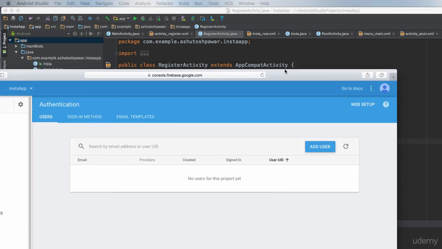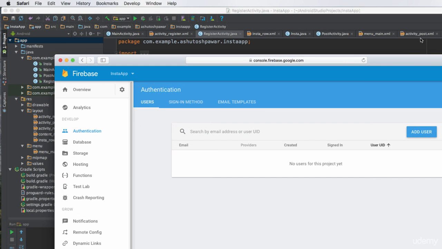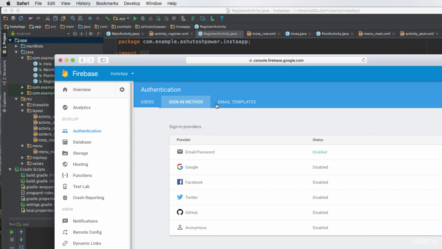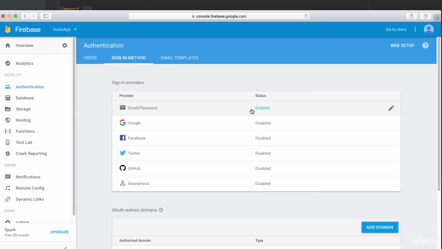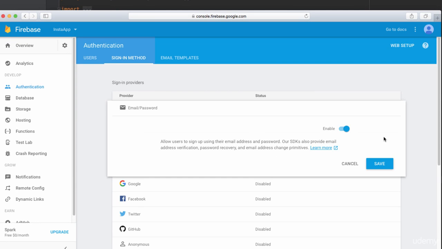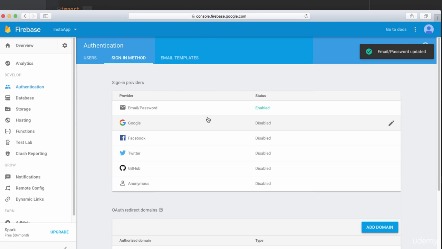And one more thing which you need to take care of is that if you go to your Firebase console and if you go to authentication over here, as you could see, if you go to sign in method, your email and password authentication must be disabled at the moment. So what you need to do here is that you need to go click over here and set this to enabled, hit save. And what this is going to allow you to do is that it's actually going to set the sign-in method for email and password as enabled. So once this thing is done, we are pretty much good to go.